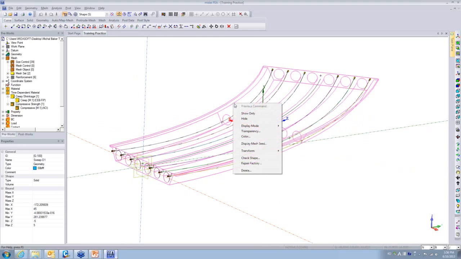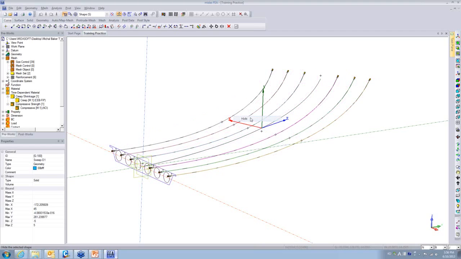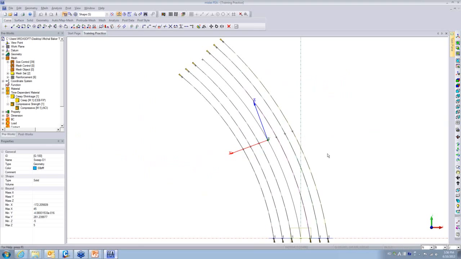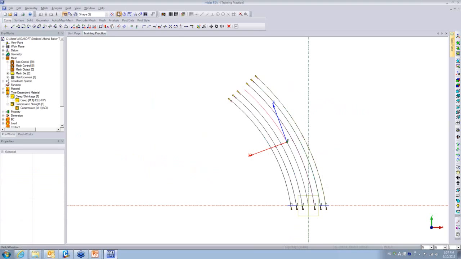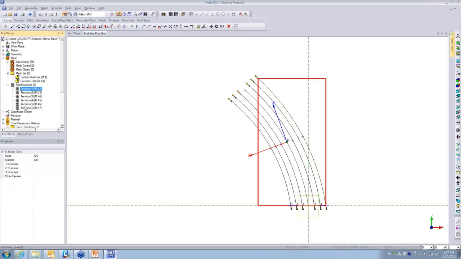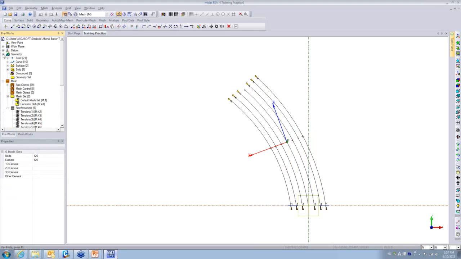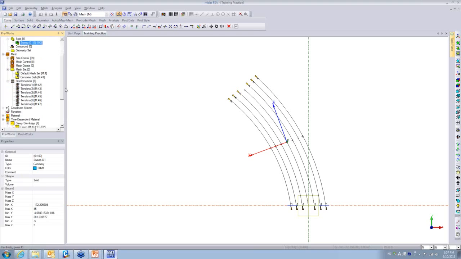For example, if I turn off that solid, and also if I turn off the rest of them, the entire mesh, and let me turn off the nodes as well.